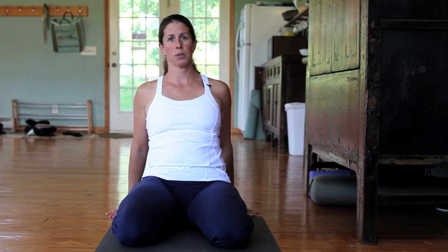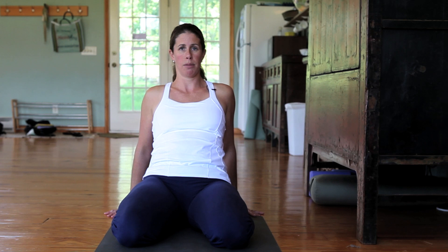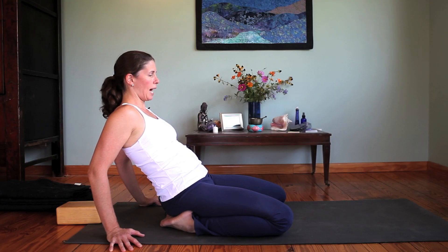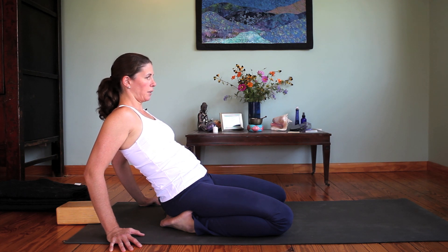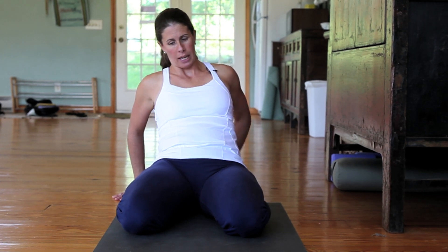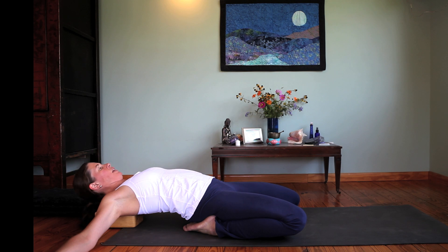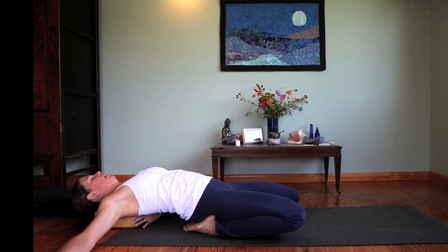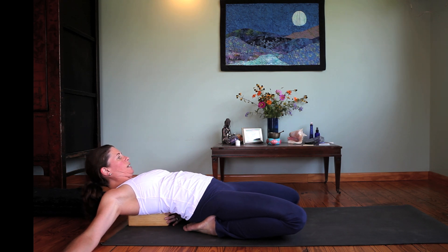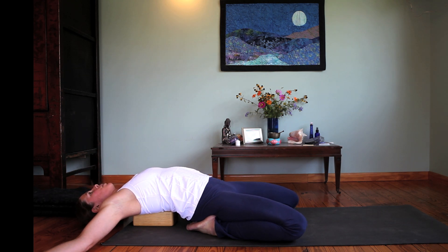That's why I have this block here behind my back. When I move into the pose, I go uber slow — on an inhale I move a half an inch to an inch, then exhale and relax, especially in the hips. Then another inhale, move a half an inch to an inch, and on the exhale settle into the pose. Eventually making my way all the way down onto this lovely block, first onto the elbows, then all the way onto my back, with the tip of the block right in between my shoulder blades so my head is on the floor.